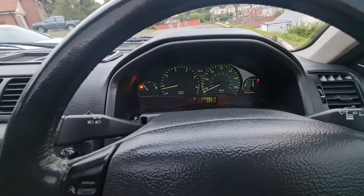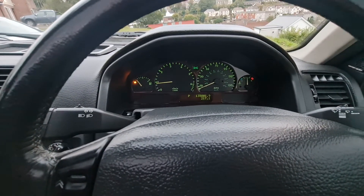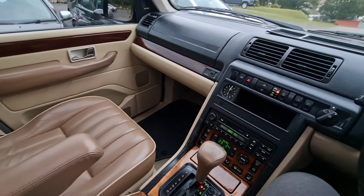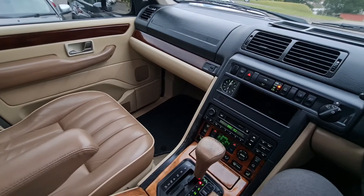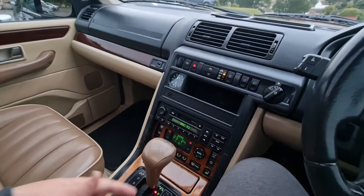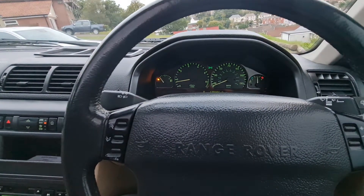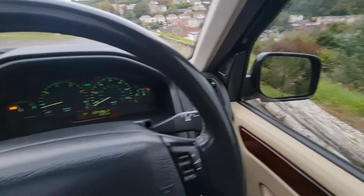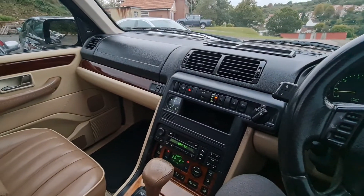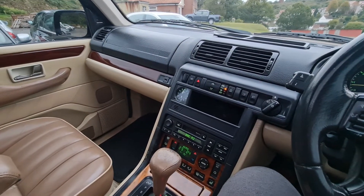135,000 miles — a very, very lively V8 engine. I drove this car 120 miles yesterday and loved every minute behind the wheel. There's nothing beats a P38 Range Rover with this engine — it's one of the classic combinations. And if you buy a well-sorted P38 like this, they are becoming a little bit more collectible now, starting to increase in value slowly as well. So possibly a future investment opportunity, or just a very cool 4x4 tow vehicle for someone — if you want something a little bit retro but that's still modern enough to cope with modern driving.